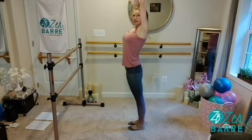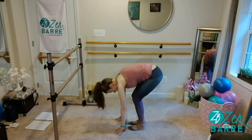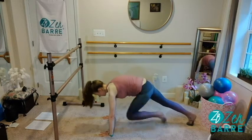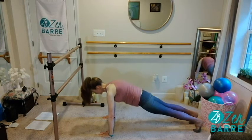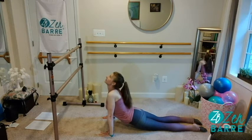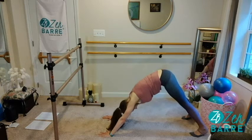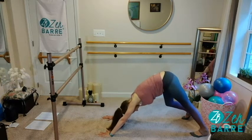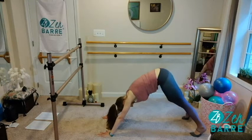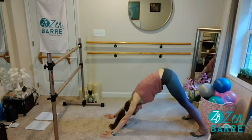Inhale up again. Exhale, forward fold. Get a nice bend in those knees. Inhale, half lift. Exhale, plank, lower yourself down, upward facing dog. We're gonna push back into down dog again. This time, pedal the heels. Really pushing through that chest.